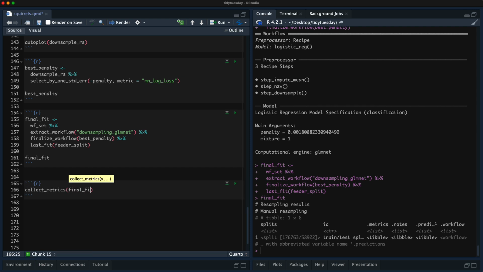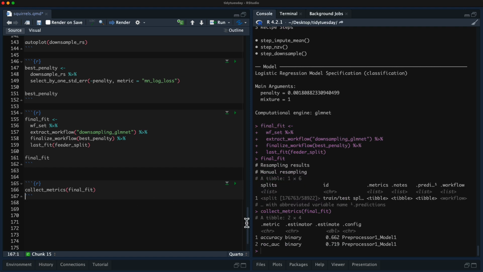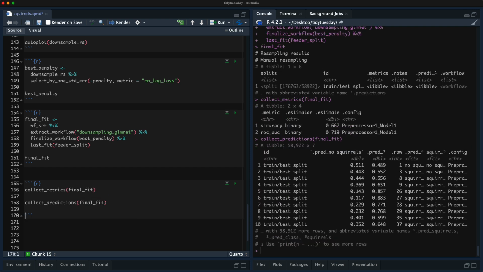I can say final fit like this, and it will compute these basic metrics for me. I can get out the predictions. And then once I have the predictions like this, I could compute the log loss again, where I say the real value squirrels and then pred squirrels, I think.